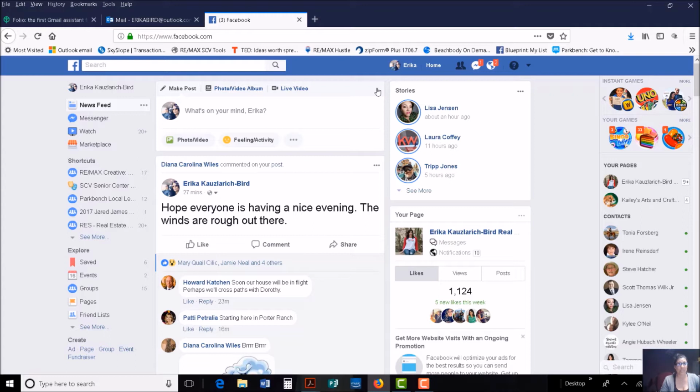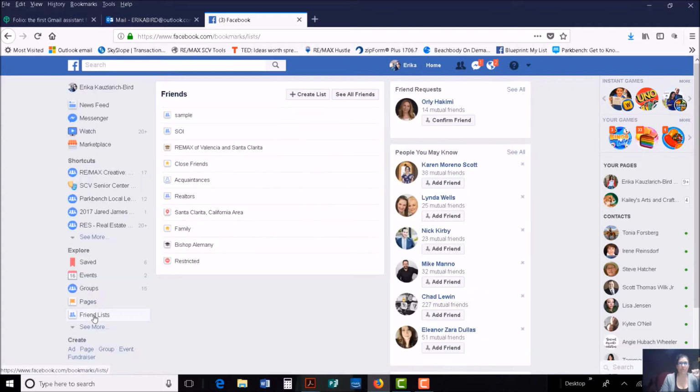Not everybody is going to see what I'm doing. It's really going to be the bulk of people that I communicate with the most, that I comment on, things of that nature. And we really want to make sure that we are keeping in touch with our sphere of influence, okay? So on the left-hand side under Explore is Friends List.